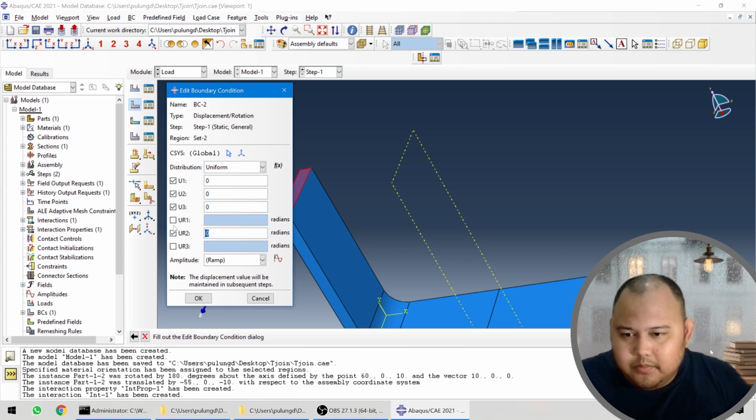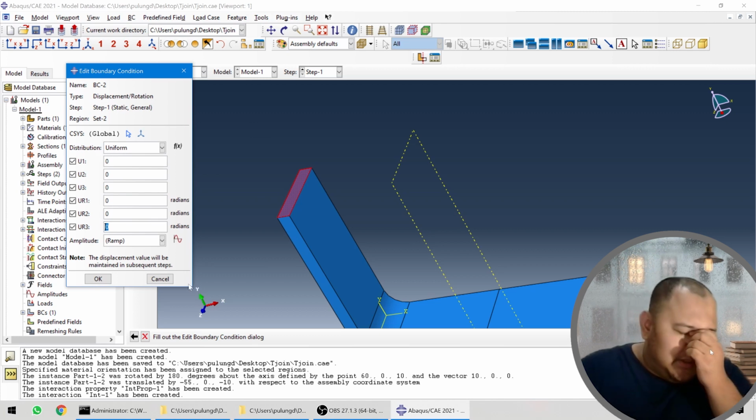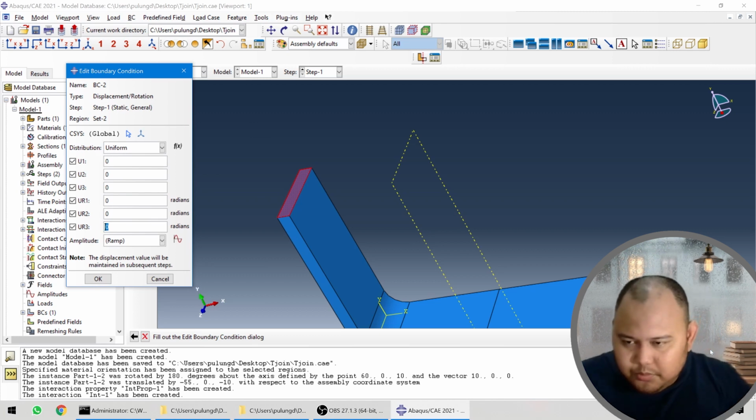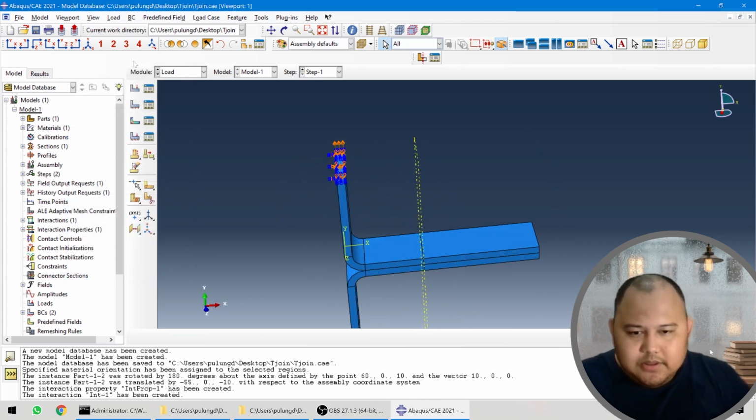But here in the Y direction, you want to pull something. I don't know how much I should pull. Not sure. I forgot the one that I put in the training module. But I think 50. Yeah, just put 50 millimeters.